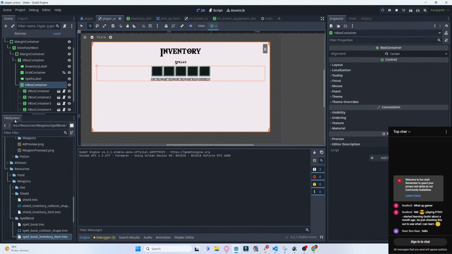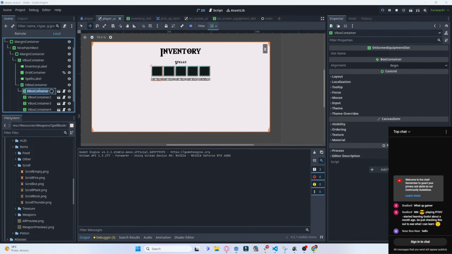Okay, so now I can say fire spell container. I can say, what else? Ice spell container. Plant spell container.